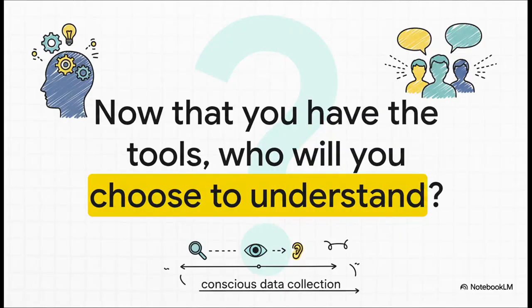So there you have it. You now know the crucial difference between a signal and an interpretation. You've got the 3 dimensions for collecting data, and you've got a simple, daily plan to practice. The entire toolkit is right there for you. So the only real question left is, who will you choose to understand just a little bit better starting today?